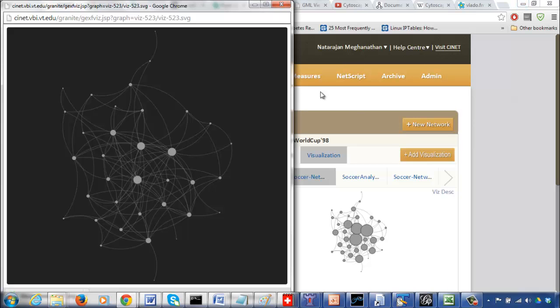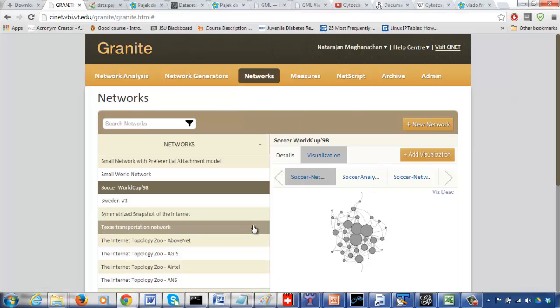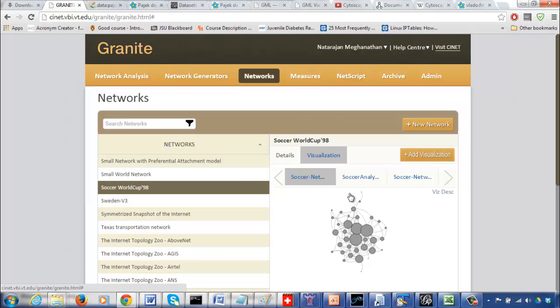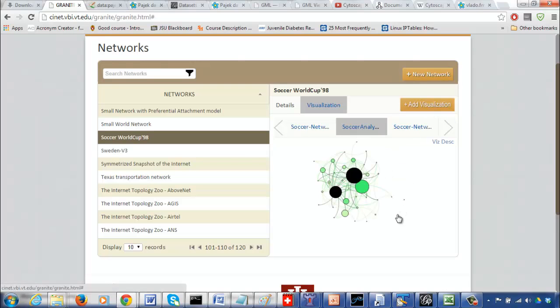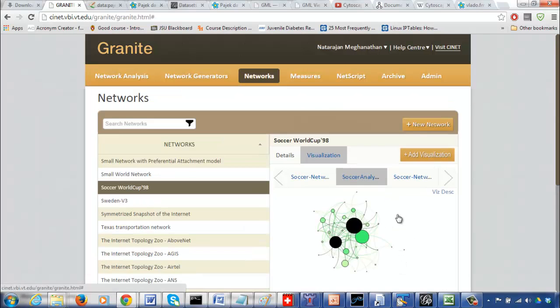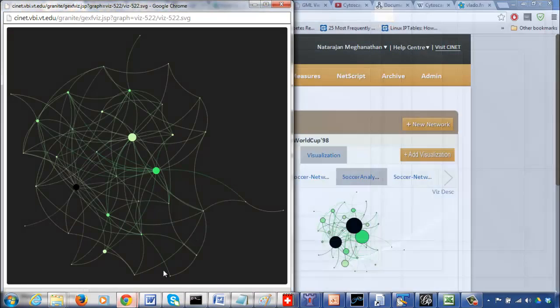Okay, so let's try this. Remember, this is a cloud-based tool, so everything is running over the internet. All your commands are sent over the internet, so when you click something, it won't appear right away. The click command has to go to the other side, and then the results have to be displayed. So that's why it does take a little bit of time.